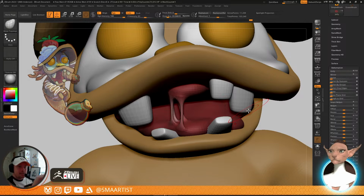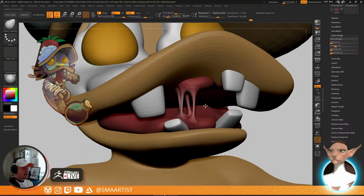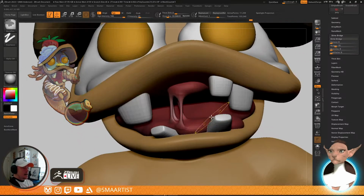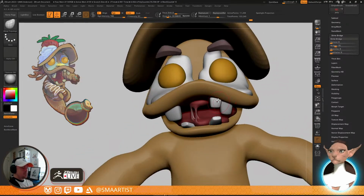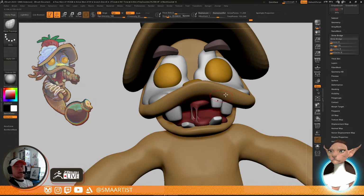So to be able to get that, it's this slime bridge bit right here. I played with the bridges function. I just got rid of branches and capillaries because that got really messy. But the thing that I would want to be careful of, it's going to go between masks. So I think what we'll do, we'll kind of pull this back.